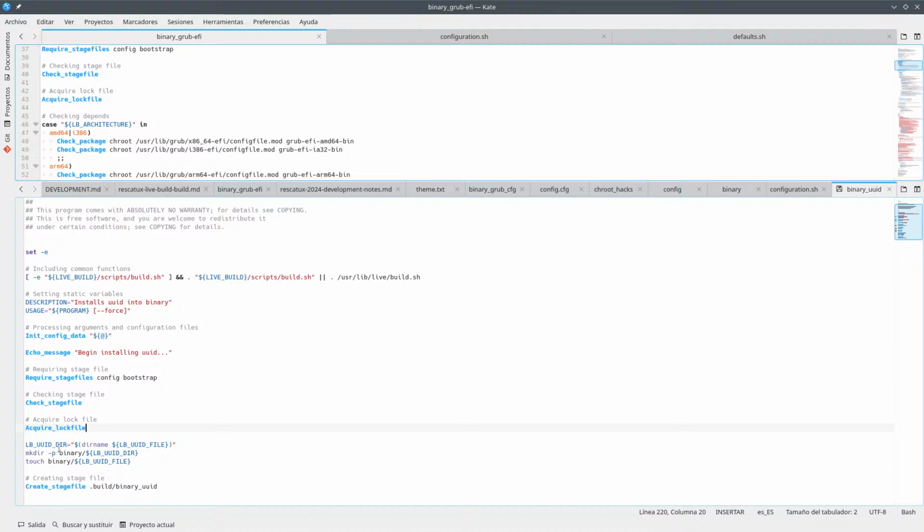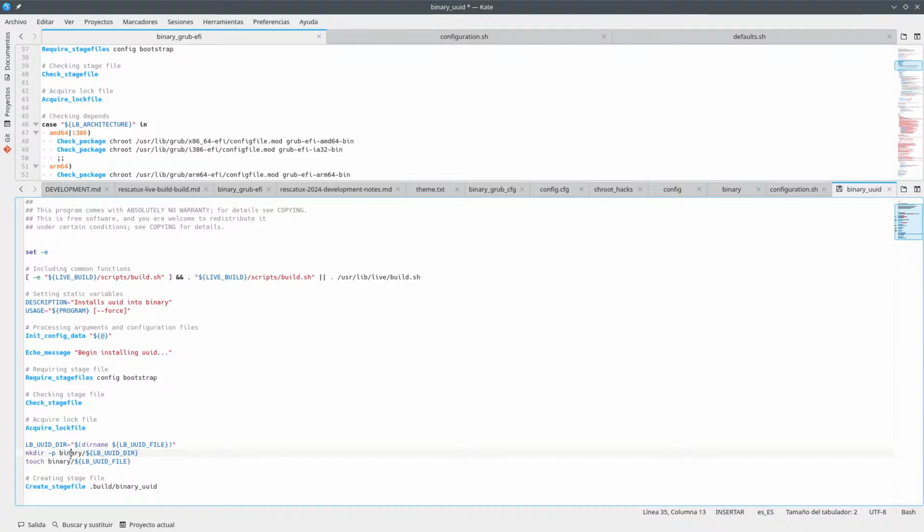So we create this thing on binary, which I'm not sure. So wait a minute, this variable here is the dir name of this stuff. It'll be UID file. Yeah, okay.